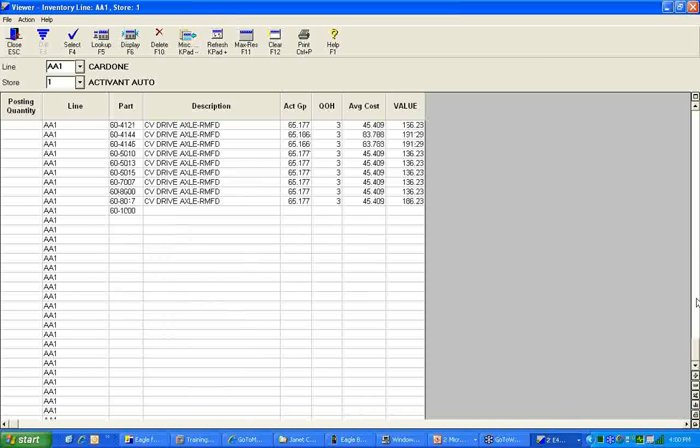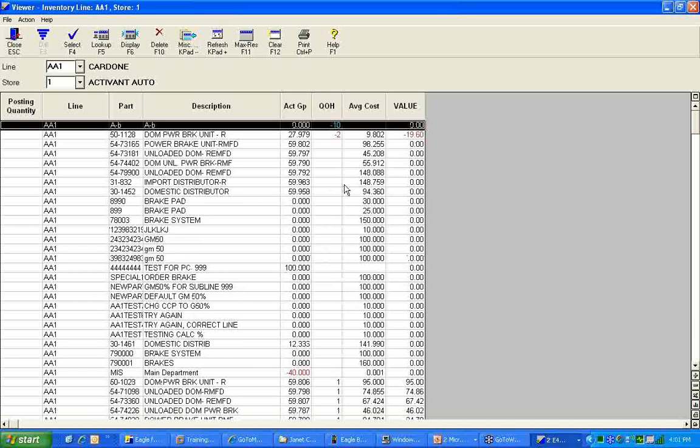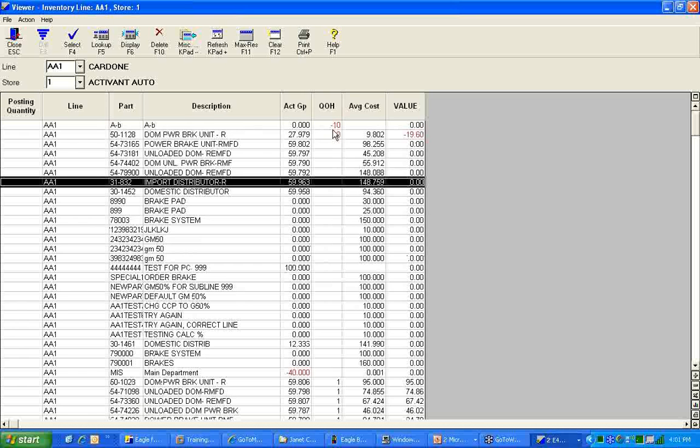One of the things that we tend to gravitate towards here at Activent is streamlining your processes, managing by exception. You don't have the time to look at every line in every part. We need to look at the exceptions. So here's a way the viewer can help you look for those one-offs. I'm going to go to quantity on hand. When I double-click on the column heading, it automatically puts my items in ascending order. So right away I see that I have negative inventory. Now I have darn good counter people, but I really can't sell negative inventory. So there's an issue here, and I know that.